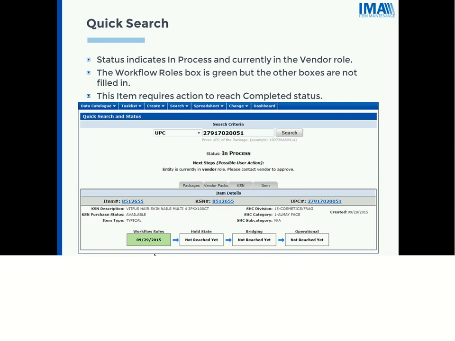So if it's in any of those rows, then the graphic depiction down here is going to have the workflow rows box in green. And then hold state, bridging, and operational, you'll see they're not filled in with a color, and they also say not reached yet. So we know that this item requires action to reach completed status.